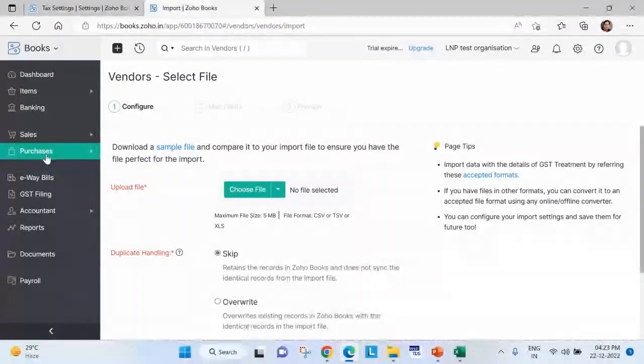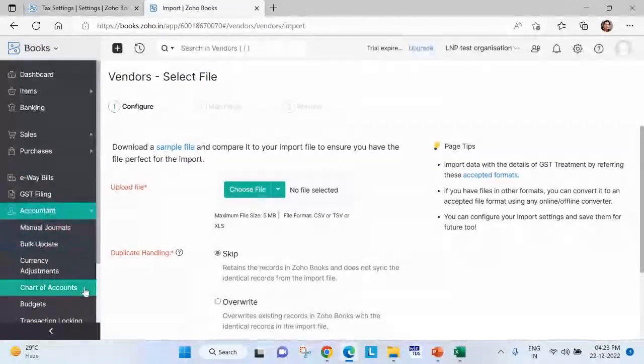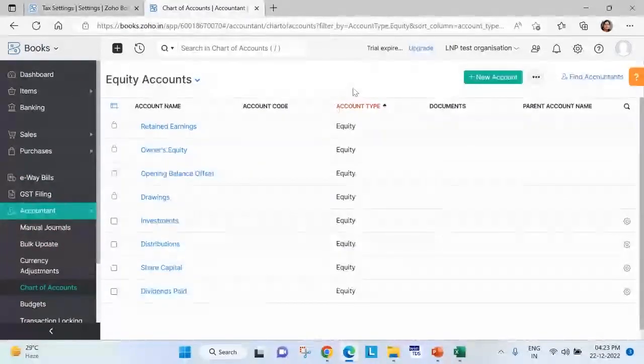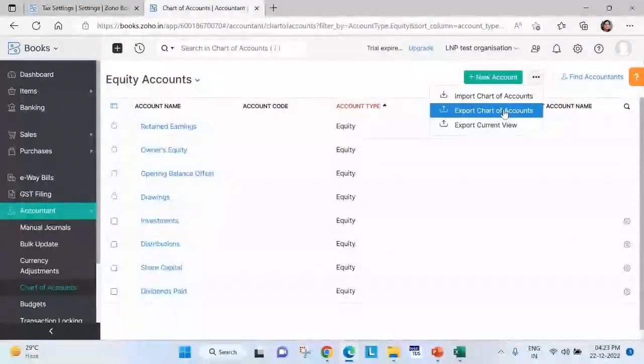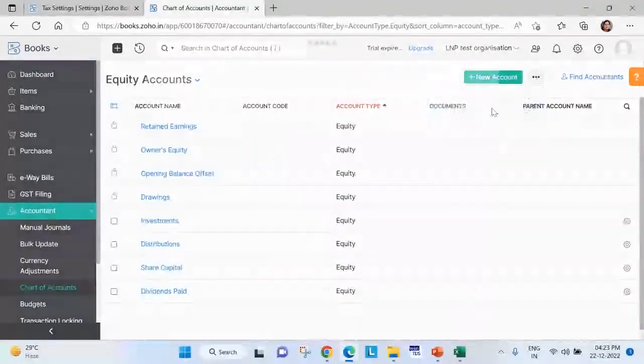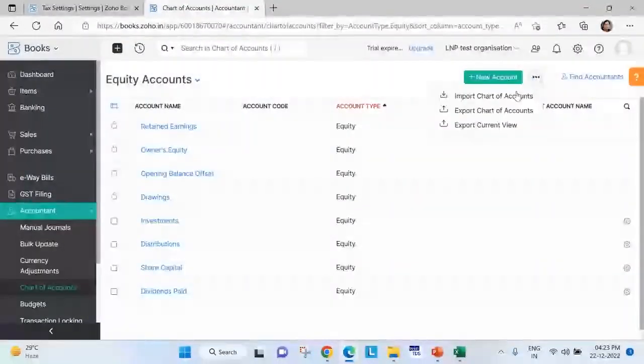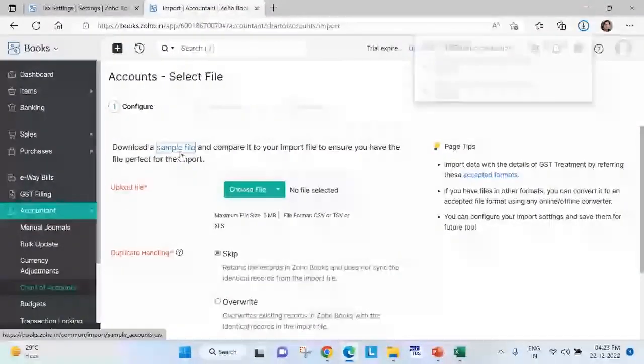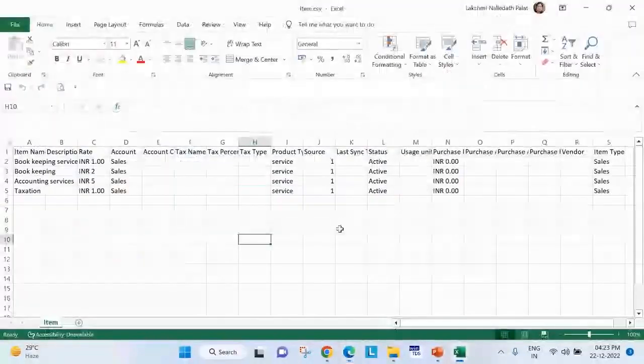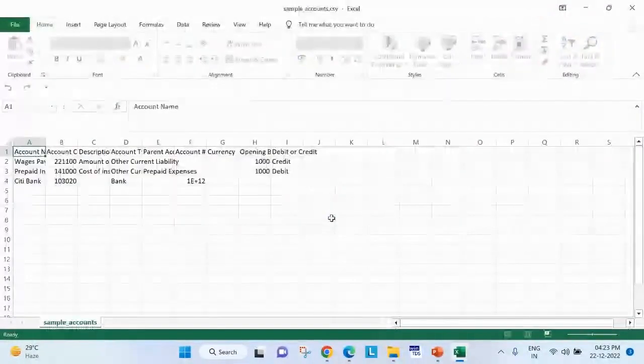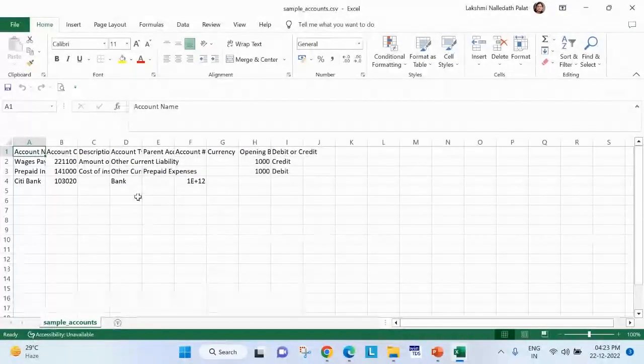So once the vendor master is also updated, you will be updating your chart of accounts. Chart of accounts can be done in 2 ways. Either you can manually enter it by clicking on it, or you can export the chart of accounts, or you can import the chart of accounts using the template. In chart of accounts, I would recommend you to use the import option itself, because it's not as complicated as what we are seeing for the other one. It is very straightforward. So you can use the import file itself for updating the data and uploading it.